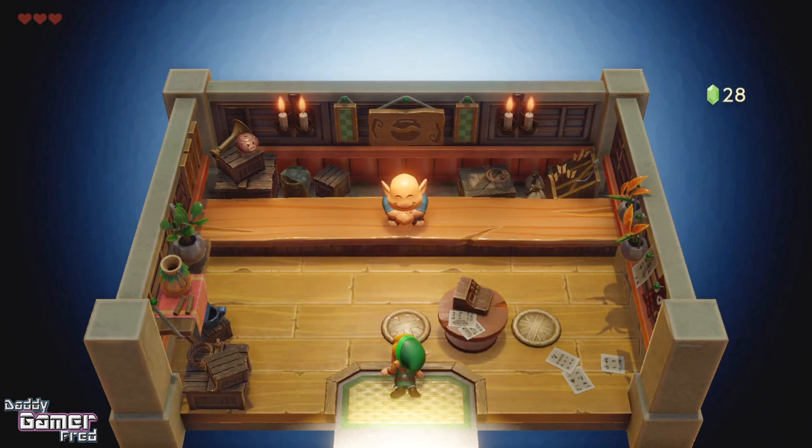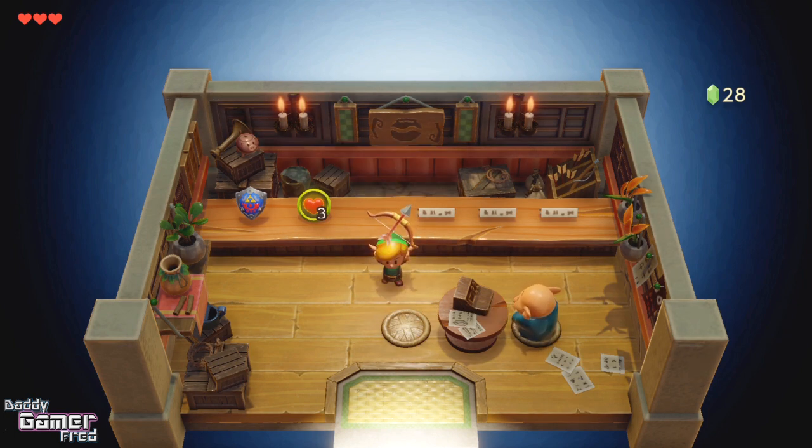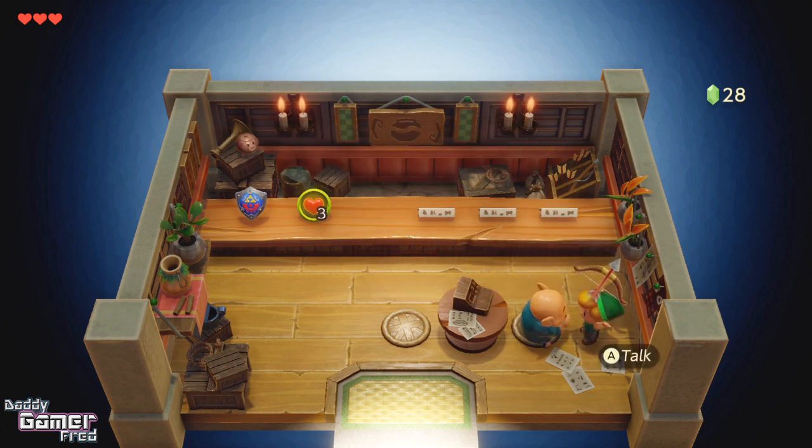And I'm getting got. But I'm in here and now we can get that bow and arrow. How much was that? That's 980 rubies, bro. I'm definitely selling this. You definitely had this coming, pricing it at 980 rubies, bro. I'm just letting you know that. You know that, right?